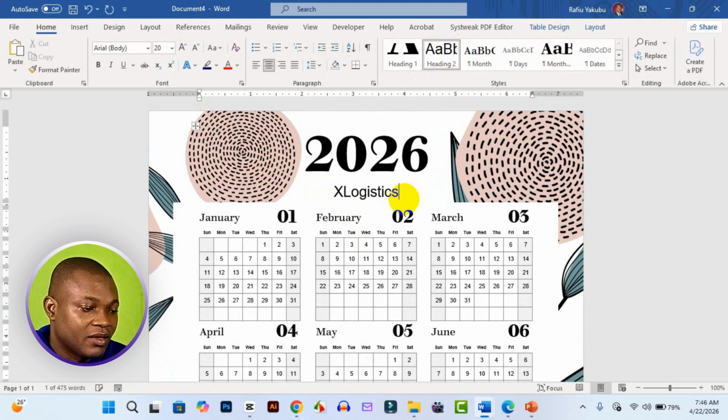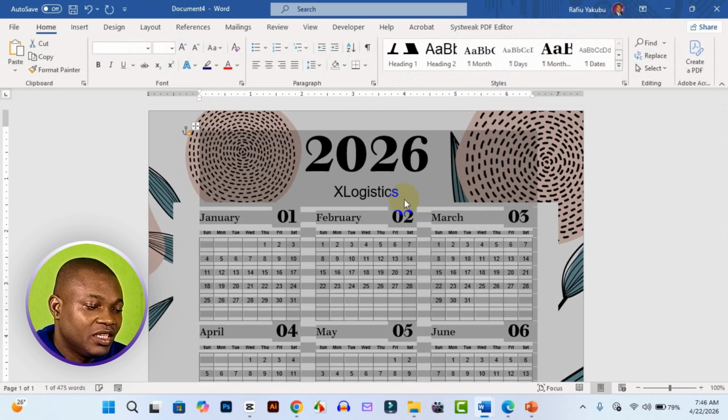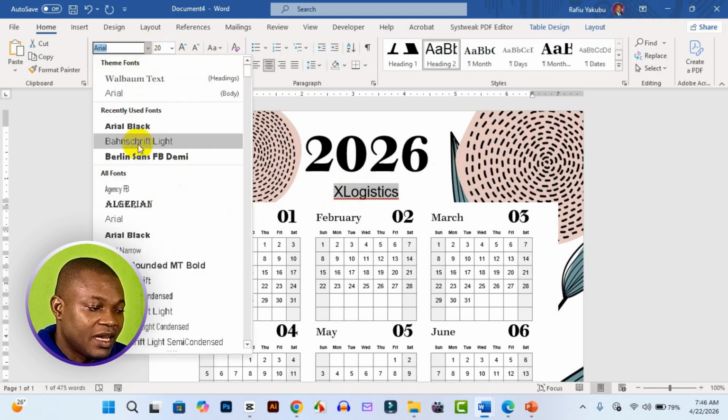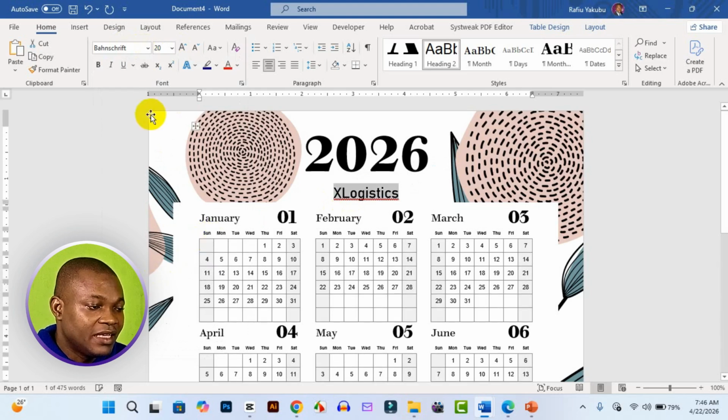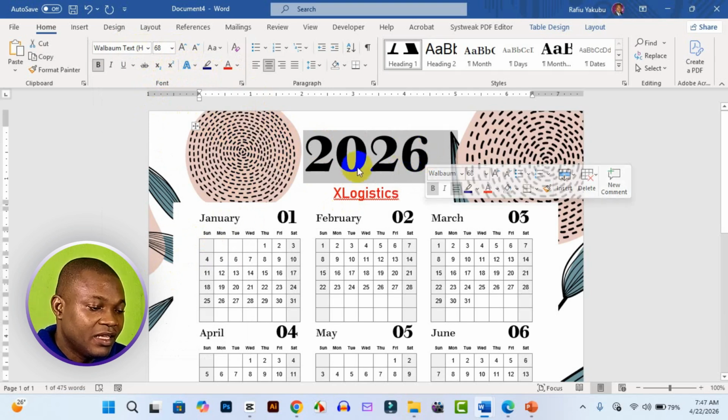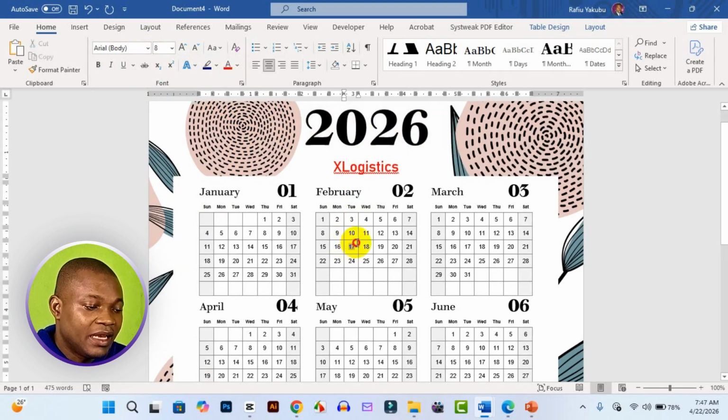just like so. We can also change the font size, font color, and the like. So we can come in here and change the font size to whatever font size of our choice. Once you change the font size, then we can also change the color as the case may be. And then we can also change the font size of the heading. Then you can work on the calendar color as the case may be, text color.